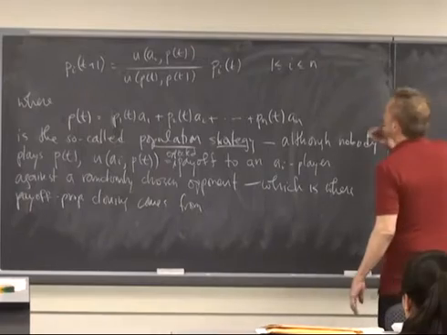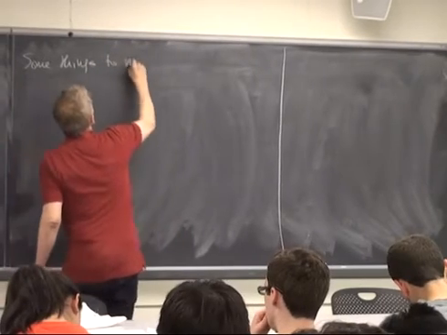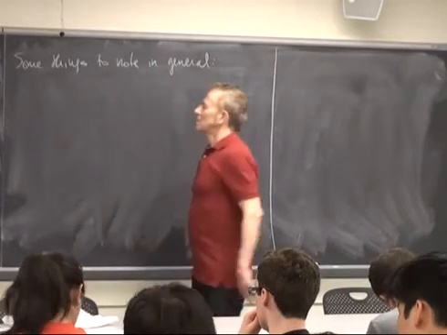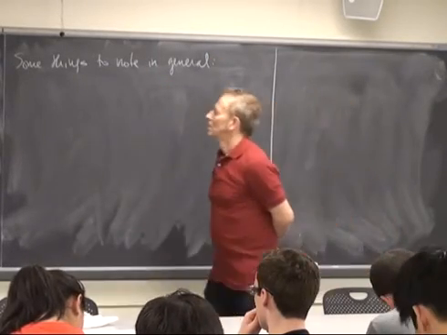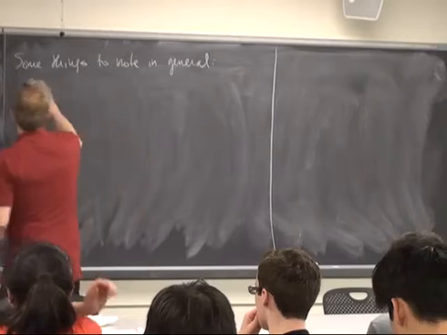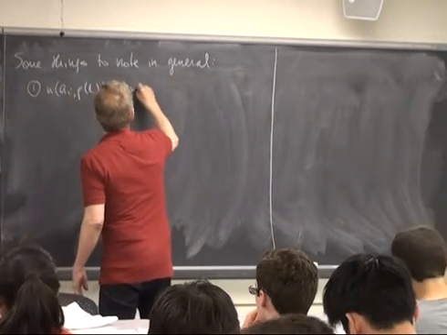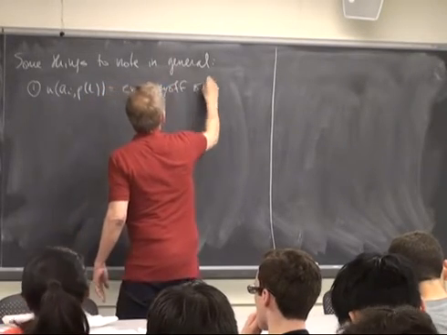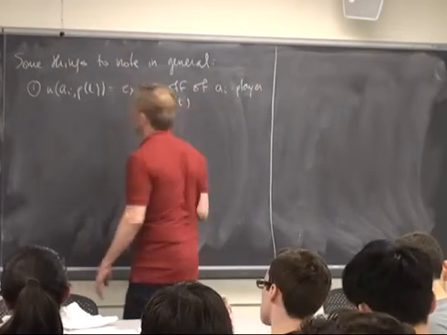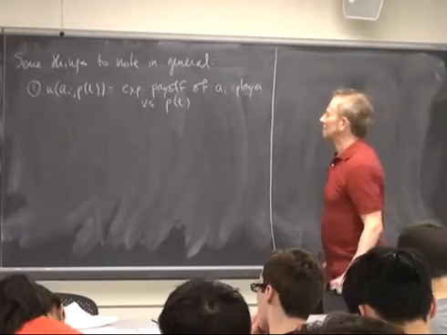Okay. And here are some things I want to point out in general before we look at our example games. Some things to note in general. Okay, what is the meaning of the numerator and what is the meaning of the denominator? So the numerator, U of A_i, P of t, is equal to the expected payoff of an A_i player versus this population strategy P of t, which is the same as the payoff he or she or it would get against a randomly chosen opponent.